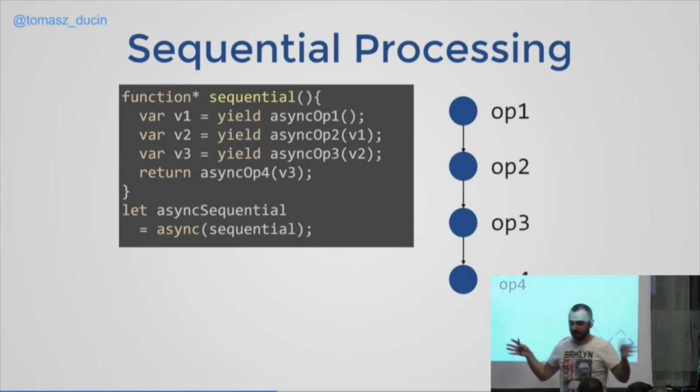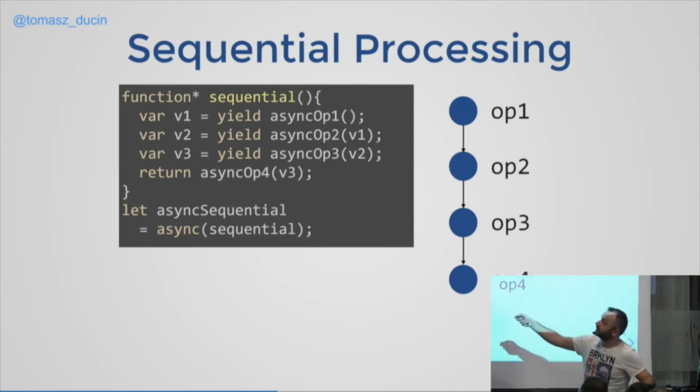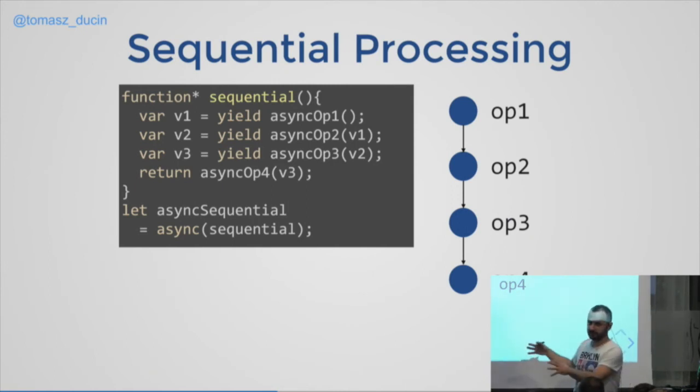Here I can just forget about the promise API, right? This v1 is going to be the JSON resulting from an AJAX request. v2 is going to be the value resulting from another AJAX request, and so on. Also, take a look at this snippet here. Here I can return whatever expression I want. I can form an object, I can do anything here, and I don't have to do promise.all on all the promises that I got. Additionally, I have v1, v2, v3, and all the other variables that I created on my road here.